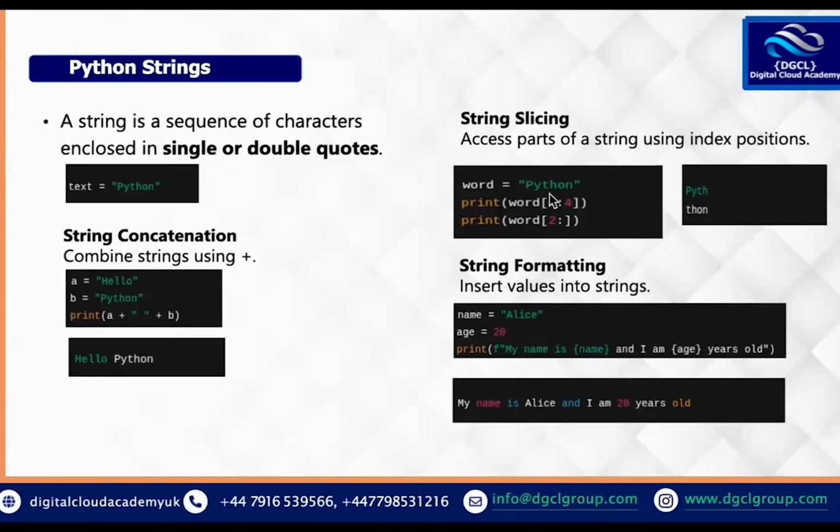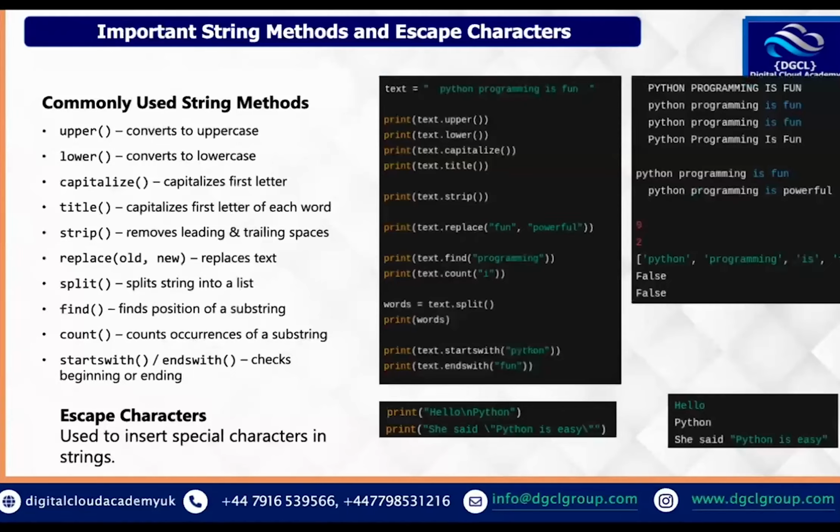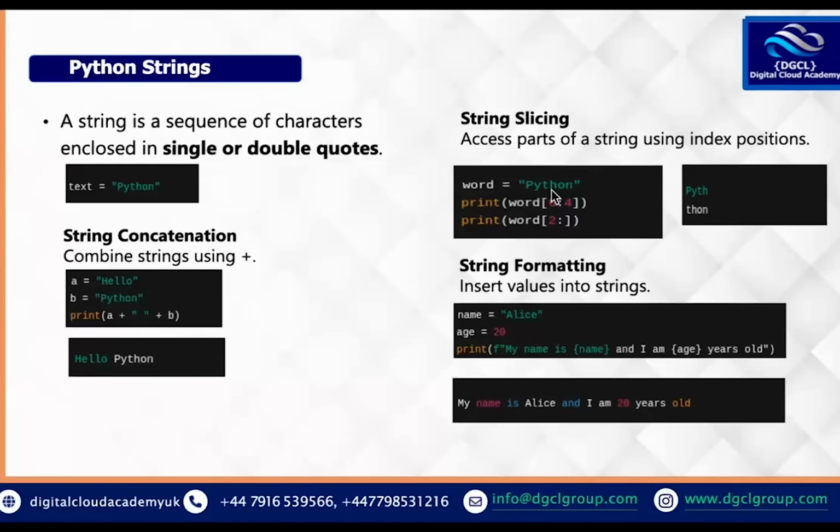Slicing basically means, if you have words now in Python, like, I'm finding a way to explain this to you. So we start, 1, 2, 3, 4, 5, 6. These are six-letter words.